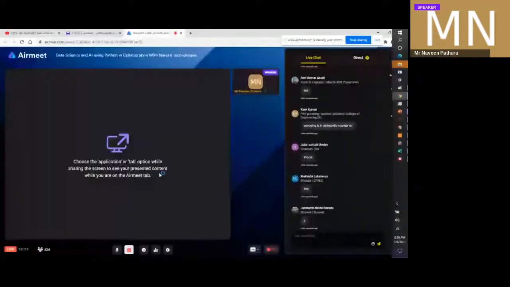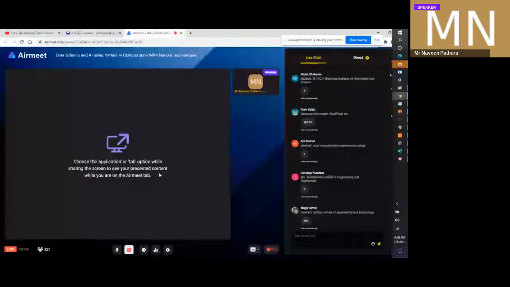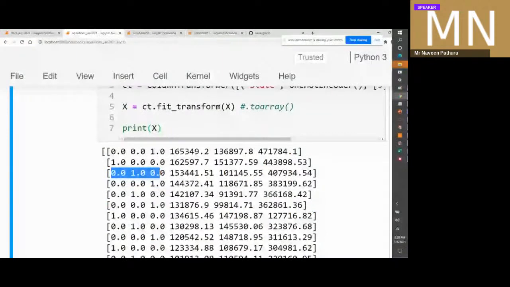This is called one-hot encoding. What did we do? We just converted textual data into numerical data. But the mantra of dummy variables is, if there are 2, 1 is enough. If there are 3, 2 are enough. If it is 00, you can say it is New York. If it is 10, you can say it is California. If it is 01, you can say it is Florida. So you can remove one column. That is the mantra. Always omit one variable.